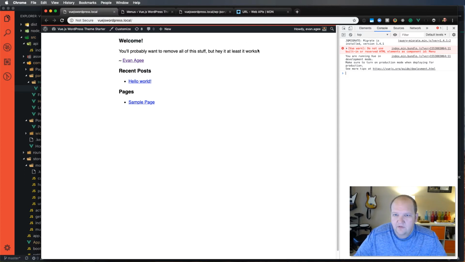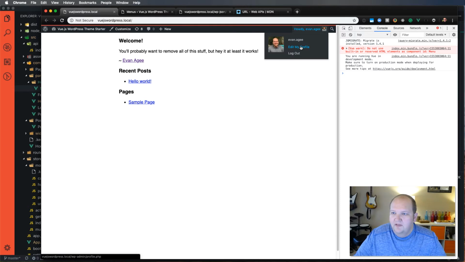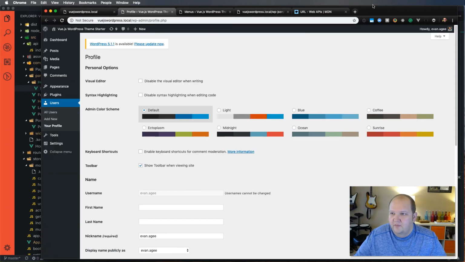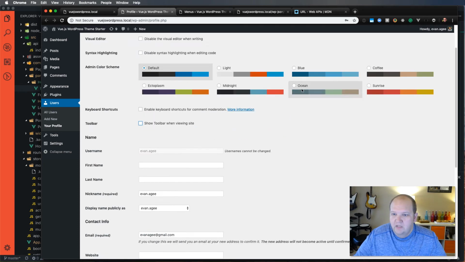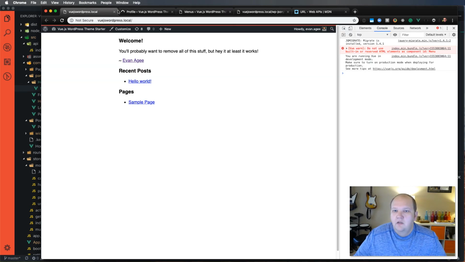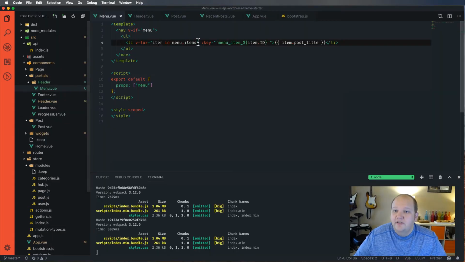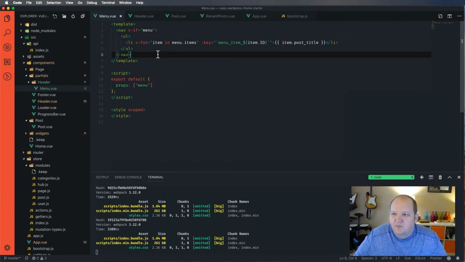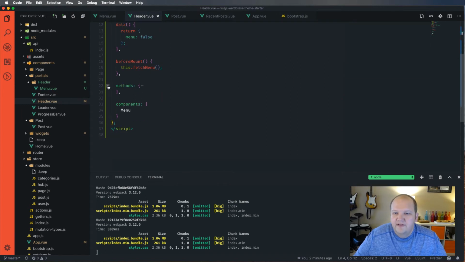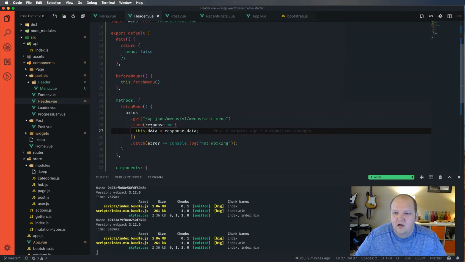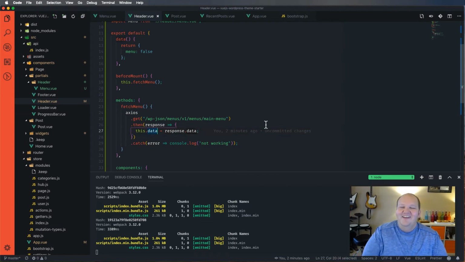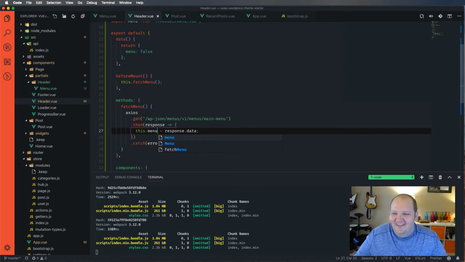Okay, this is the footer. So we're not getting anything. And first off, let me change this so it doesn't show up the WordPress admin toolbar. Boom. Okay, let's refresh and see what we got. Absolutely nothing, which is what I was hoping for. So what is going on here, and I'm sure you all probably already found it and you're yelling at the screen at this point. Props menu, that looks good. We're fetching the menu, we're assigning. Oh, you all probably found that already, didn't you? Okay, there we go, let's try that.